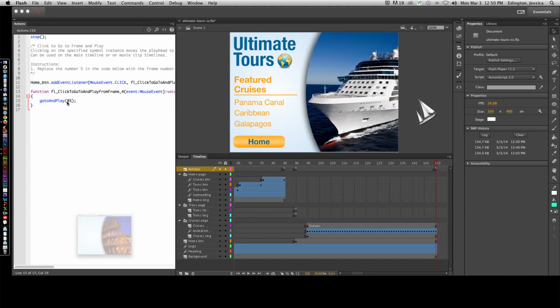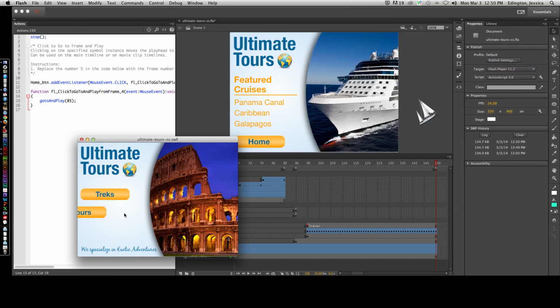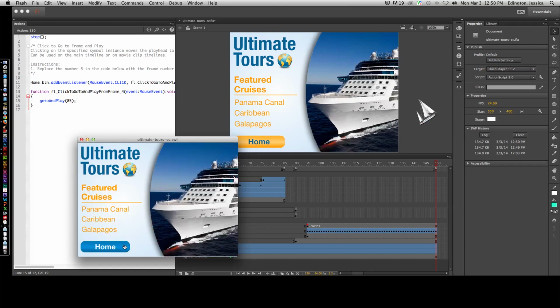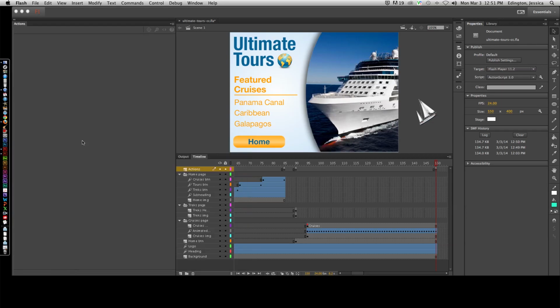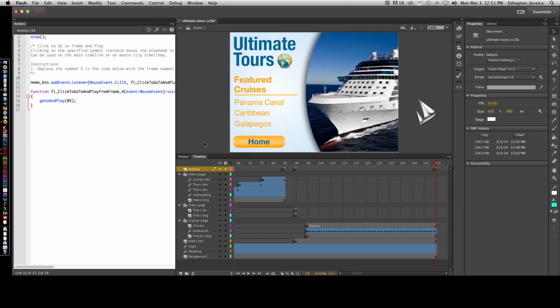And now if we test it out, click on cruises, click home, and there we go. So that's the basics of working with ActionScript, moving things around in the timeline, both for CS6 and Creative Cloud. Frame labels, again, work throughout all of them. You'll learn that in a later chapter, but you can look in your textbook or Google it. But hopefully this helped you work through chapter 4 and make sure that you have everything set the way you need it. It's just a matter of shoving things down and getting comfortable with being able to move things down the timeline and know when you need to make them last for a certain amount of time.